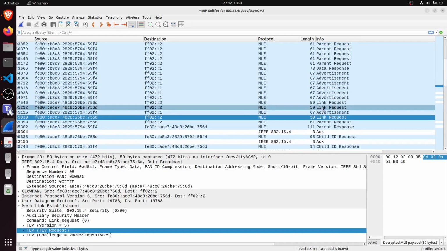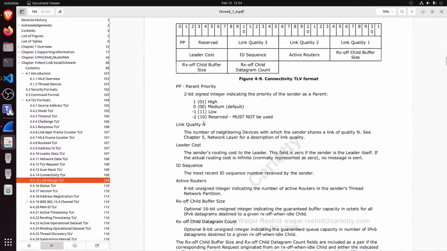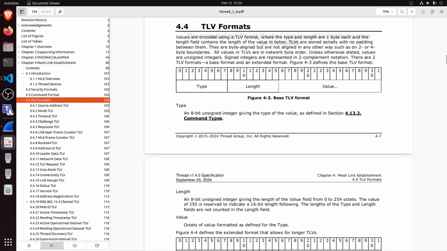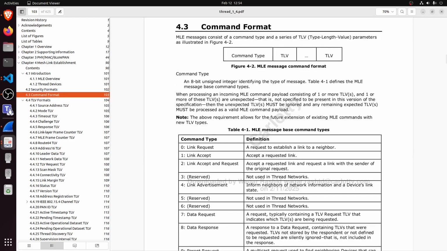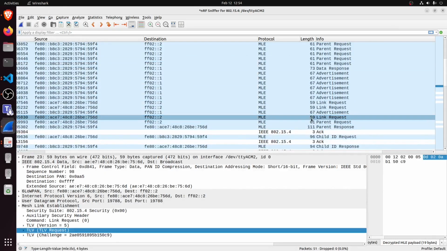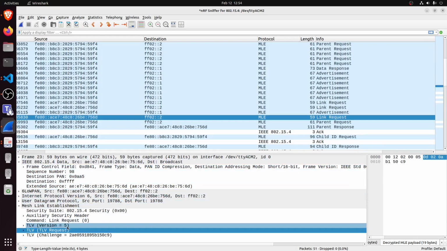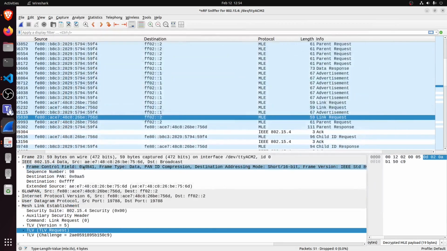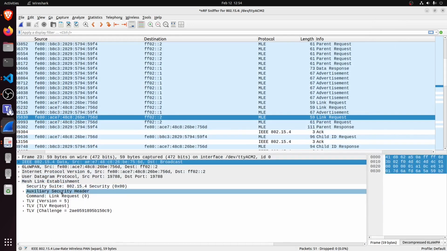I don't know, because if you look here into the Thread TLV formats, TLV command formats, there is a link accept as well. It's a link request and then link accept, but here we don't see it. If you look here, let's see, link request is the field. So this is the field here.